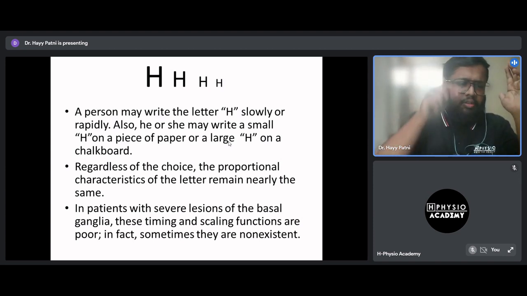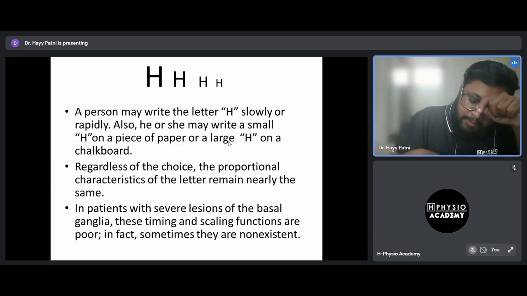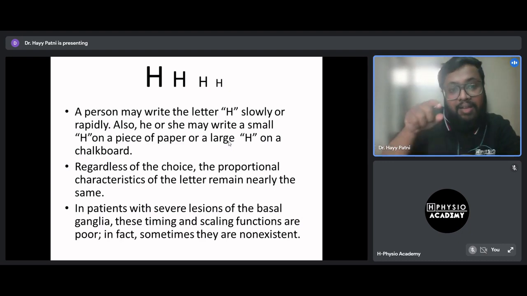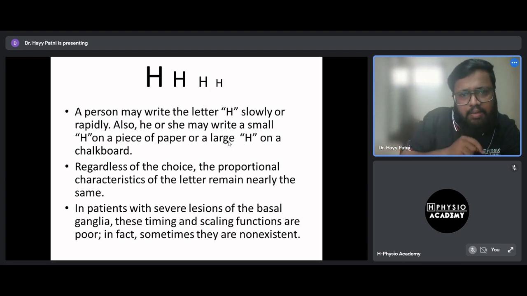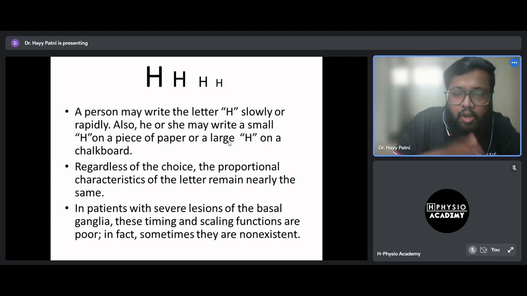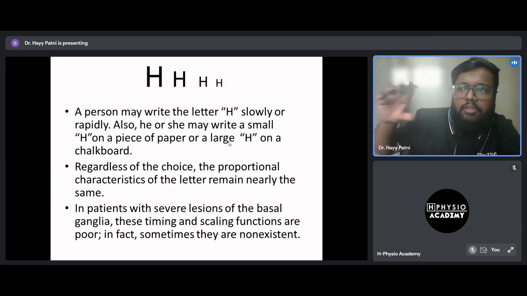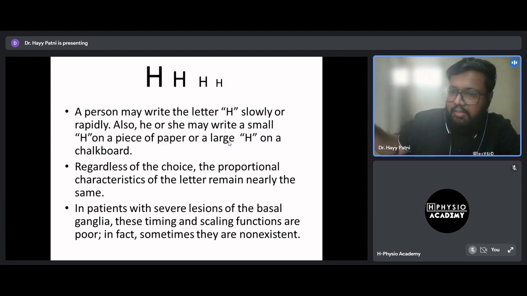The way you start off, you take the pen, make the pen step in contact with the paper, the way you write the alphabets, the flow of your alphabet, that takes timing and sequencing. So when you get a patient who you are suspecting might be having starting symptoms of basal ganglia lesions, always check their handwriting by doing this simple test. Make them write big words and small words and see whether the proportional characteristics of the letter might be different.